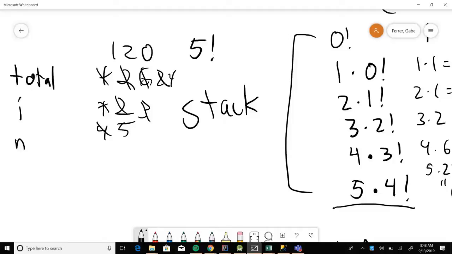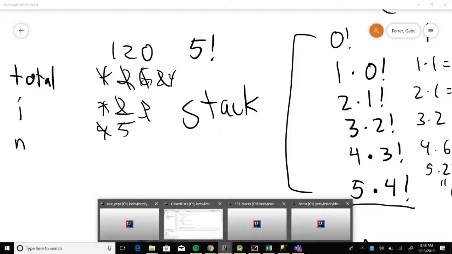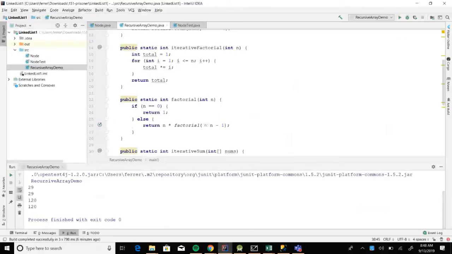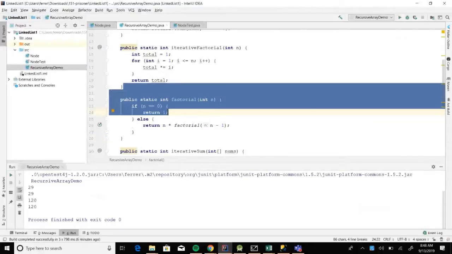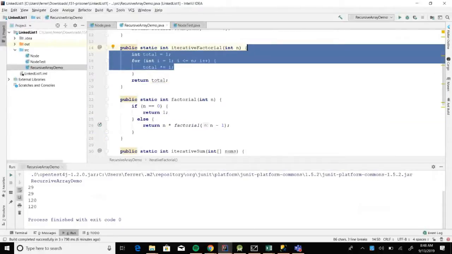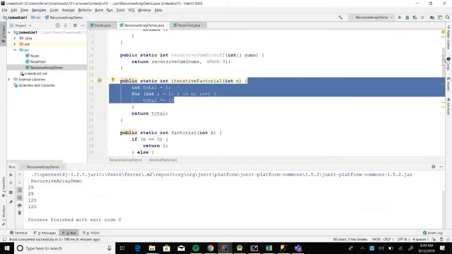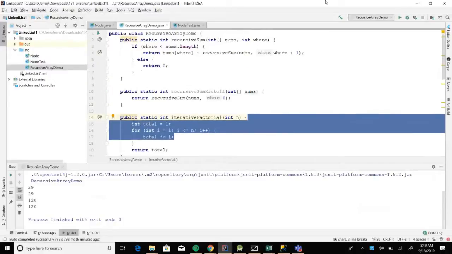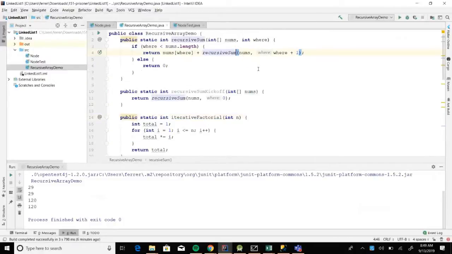However, if we think about something like the sum of an array, it is actually pretty easy to imagine having an array with 10,000 elements, and for that recursion causing a stack overflow.